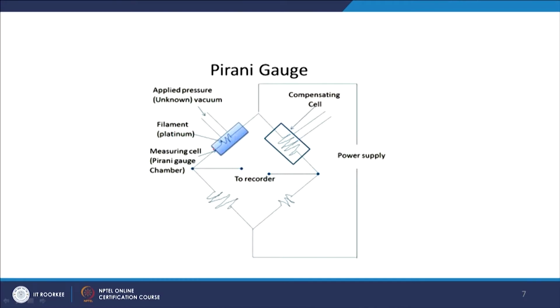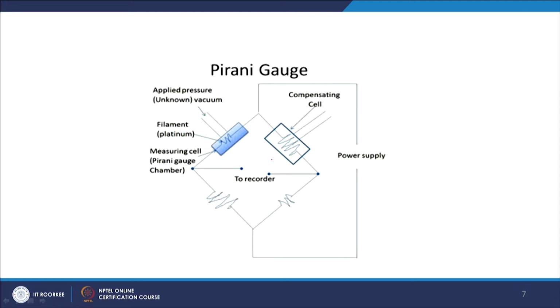So, the Pirani gauge here, this circuit reminds you of a Wheatstone bridge. You know that for measuring an unknown resistance, in electrical engineering or in our undergraduate physics course, we always use this kind of Wheatstone bridge, where there are 4 resistances, R1, R2, R3 and R4, and R4 let us say is an unknown resistance. By taking the ratio of R1 to R2 and R3 to R4, the unknown resistance, we look for the null point where there is no deflection. From that we can find out the value of the unknown resistance.